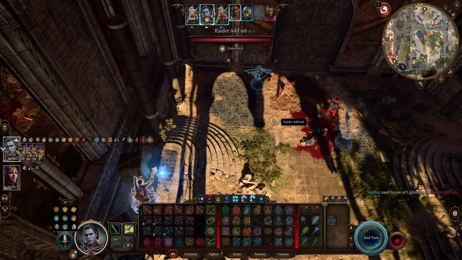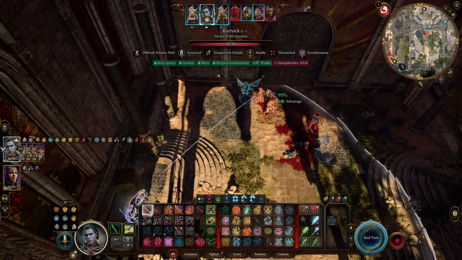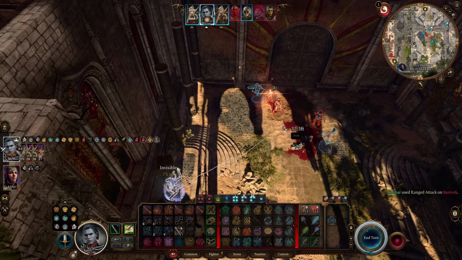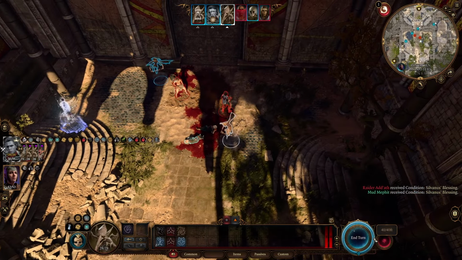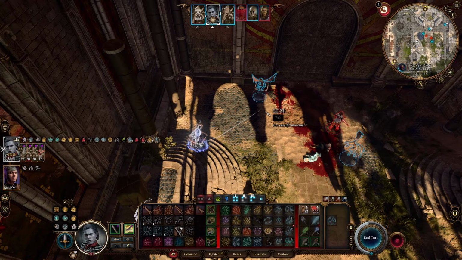I think that is maybe a bit excessive, using a special arrow there, but we might as well. It's a little bit of damage onto the other one. Means that I can probably kill the gnome with one shot now. I think it might have been enough without the special extra damage. But it's fine. And we have both of the Githyanki left now.